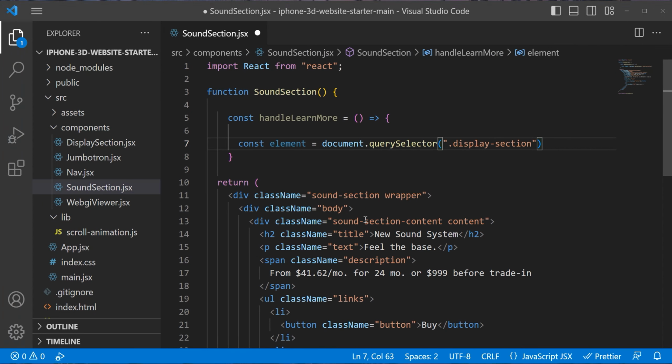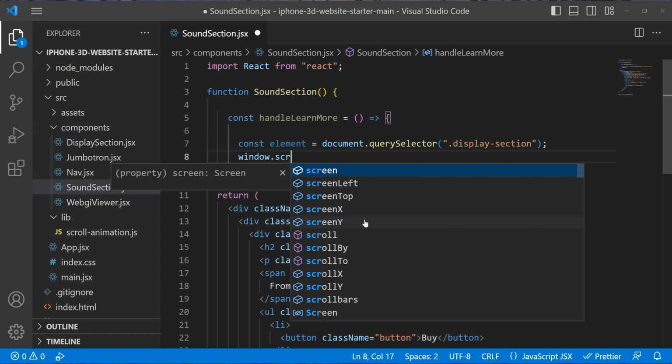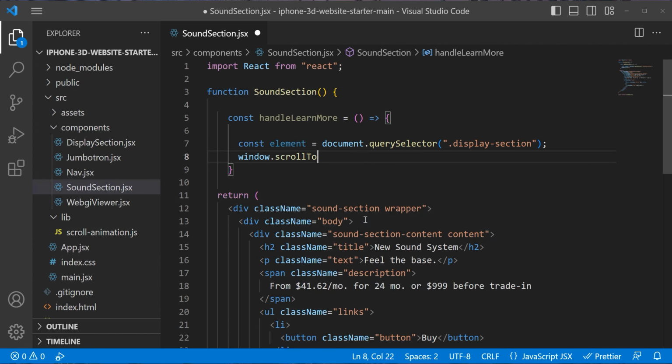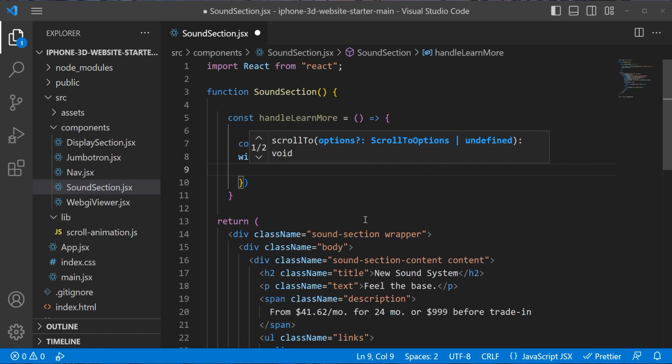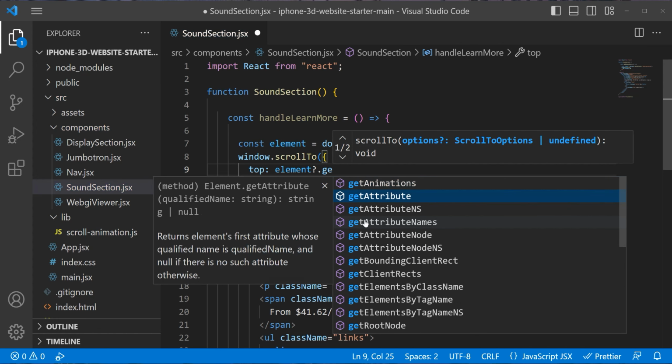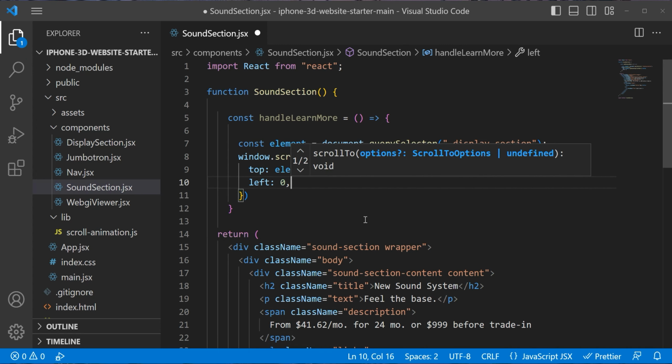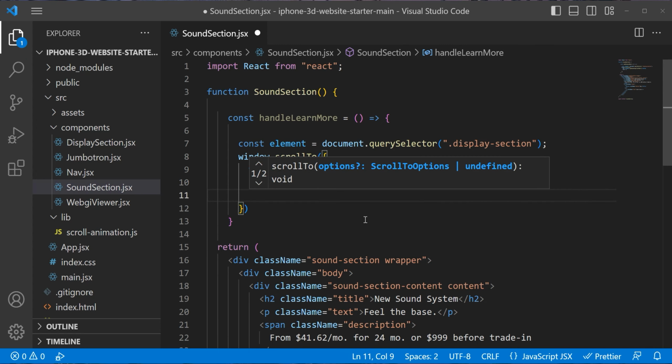Okay. And now we want to scroll to that element. So call window.scrollTo and pass in an object with the parameters. For the top, we want to use the element and we want to get getBoundingClientRect, and we want the bottom position of it. We want to set the left to 0 because we don't have any horizontal scroll, and for the behavior we want to set it to smooth.